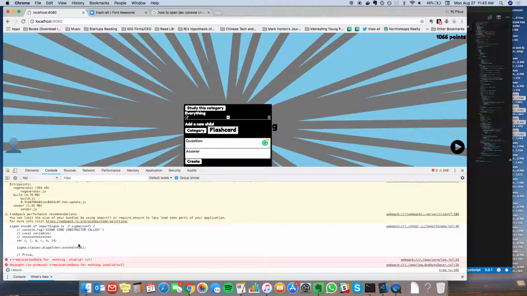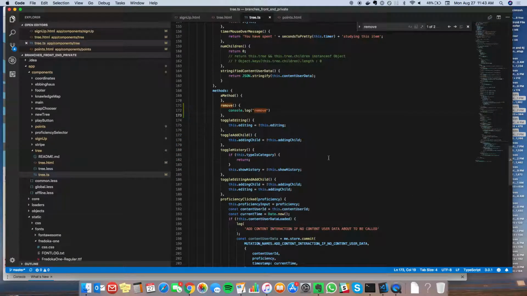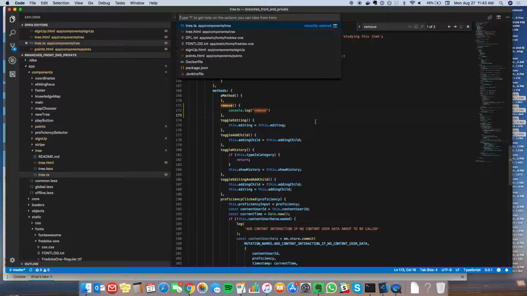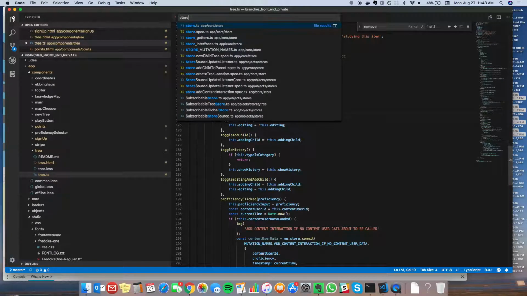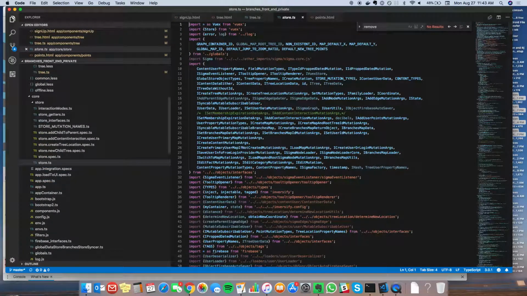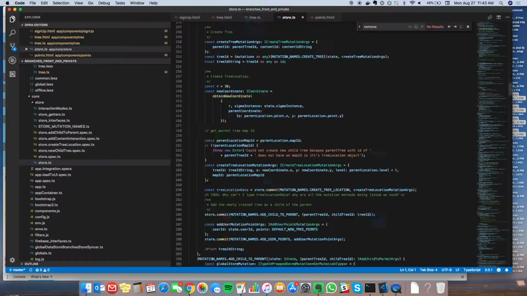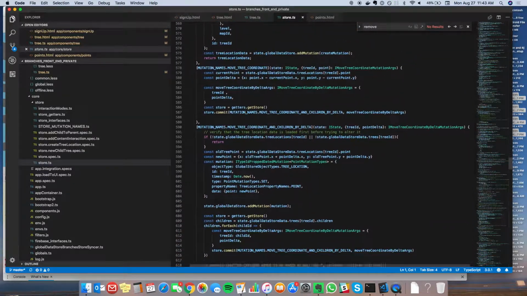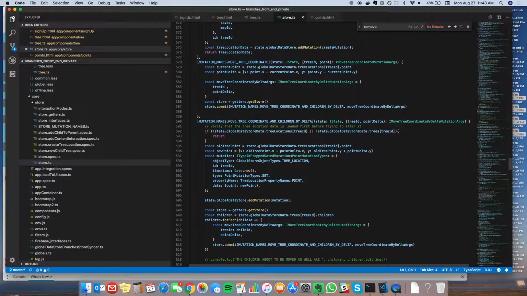So let's go back to Visual Studio. And Command P for store.ts. All right, this is a big file. It essentially does everything inside of our app. And it does things called mutations.